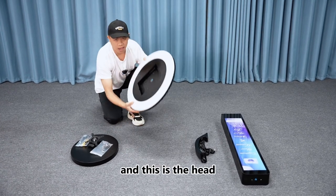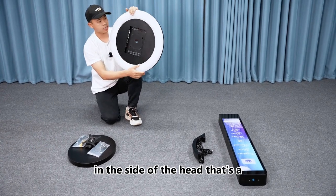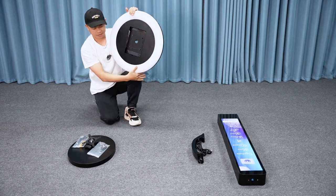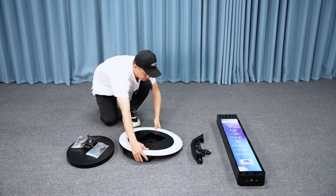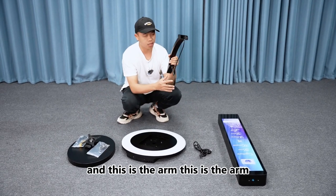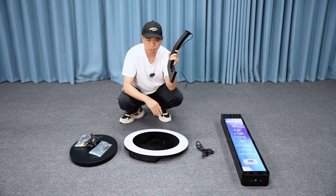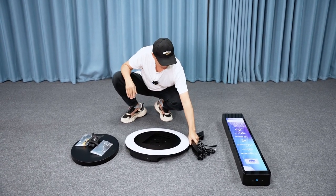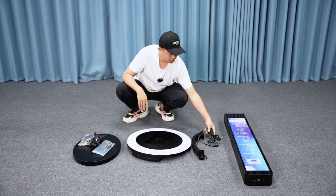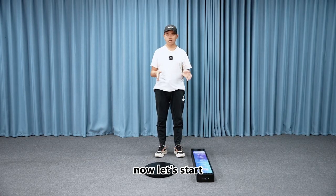And this is the head. This is the head. Okay? And on the side of the head, there's a ring light. And this is the arm. The arm will be connected between the body and the head. And this is the power cord. And this is the body. Now let's start.